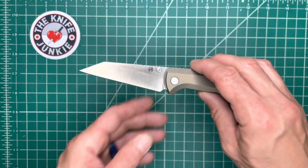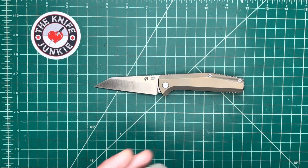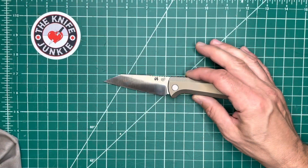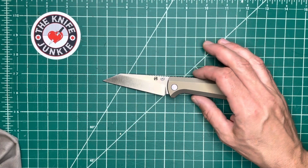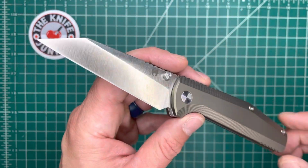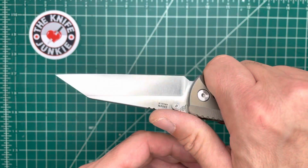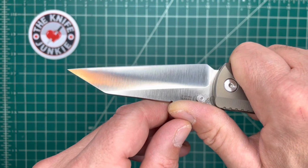Now, if you look at the write-up for it on the B'YondEDC website, it says that it's based on the Pesh-kabz, a knife from the Middle East. What is it? It's a Persian knife, the Pesh-kabz. So I guess currently Iran or Persia. But the Pesh-kabz has a thrusting blade. So this is an upward-facing Wharncliffe here, putting the point right in the center line.